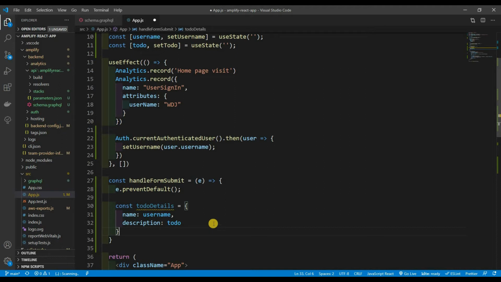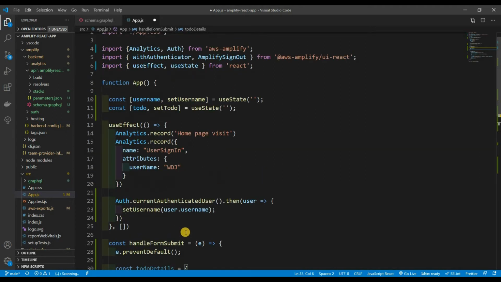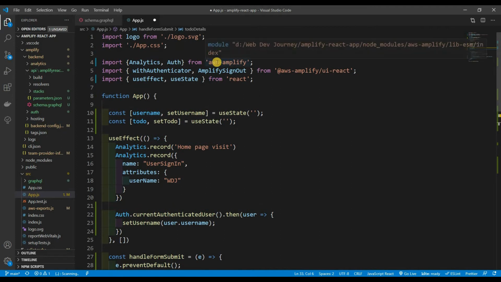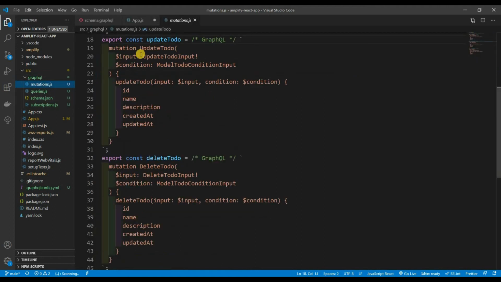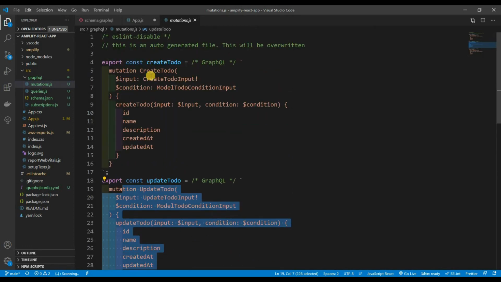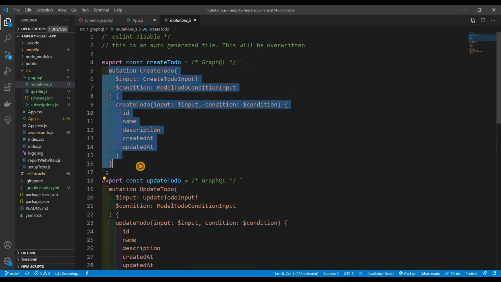Now that we have the information, we could actually push this or add this to the database. Now, since we are going to be talking to the database, AWS Amplify does give us a way to do that. And you probably already know, right? It's going to be the API module. Awesome, right? Also, guys, we are going to be needing, like I said, over here in the GraphQL, the GraphQL syntax to update a to-do, to delete a to-do, to create a to-do, right? It's going to be using these things.